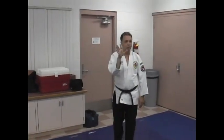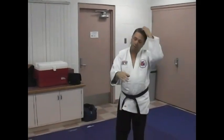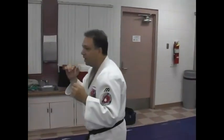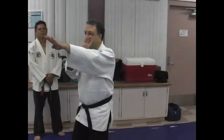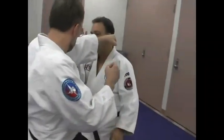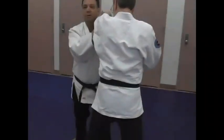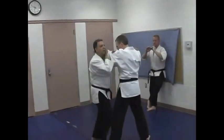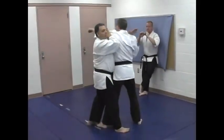Anybody want to see? You want to practice that one? Yes. Okay. So let's just practice it. Just practice the box. The boxer starts in with the jabs. You deflect a couple of times and then you slide right in and strike him, just from up above. When you bring this left hand, don't step in this way, because now you're stuck. You're on the inside of him. You want to be here with him pushed.